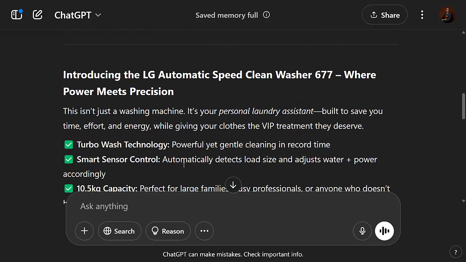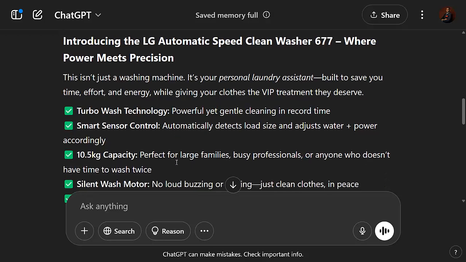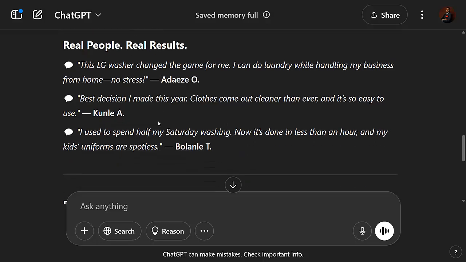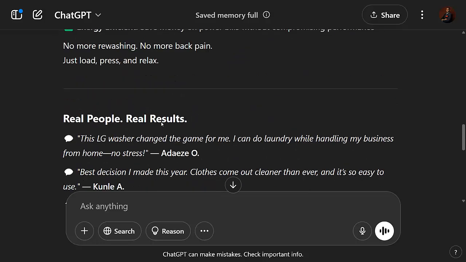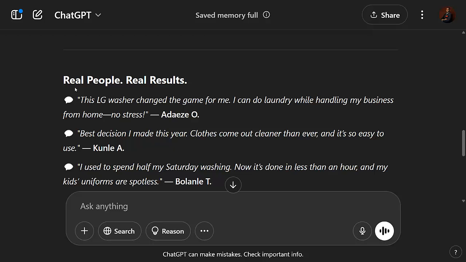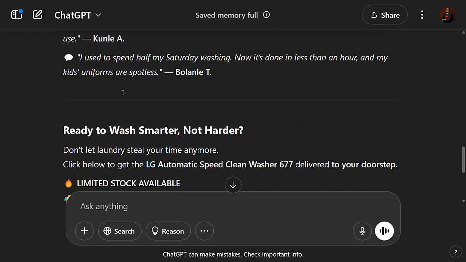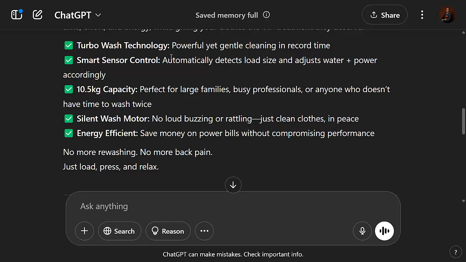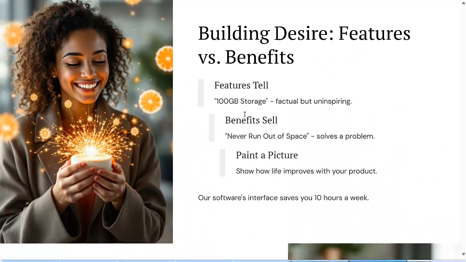There's also another framework called AIDA, that is attention, interest, desire, and call to action. But we are not going to be using that one today. Maybe in another video we'll use that. So you can see how beautiful this copy was. And as a copywriter, you just need to look through and do some tweaking, and you find out that without even wasting much of your time, you've already written a copy. You submit it to the brands that actually want it, and you get paid in full. So this is how to actually make money with copywriting, doing very little work.